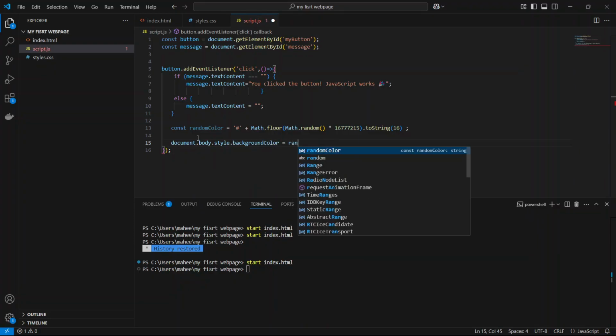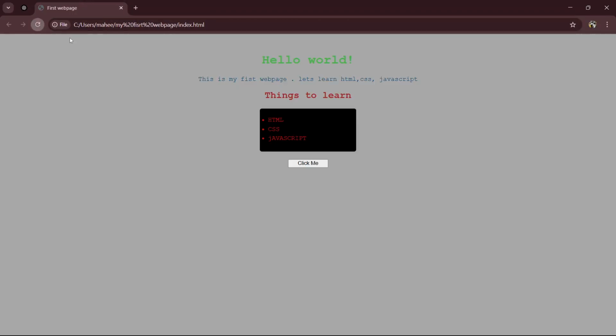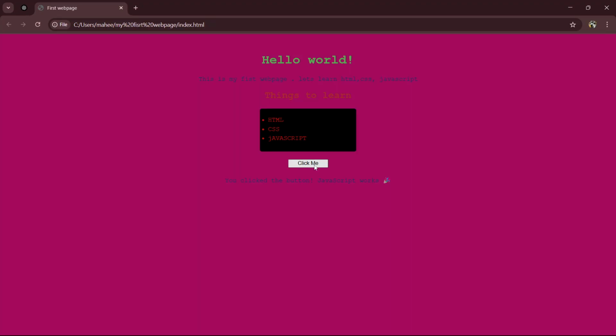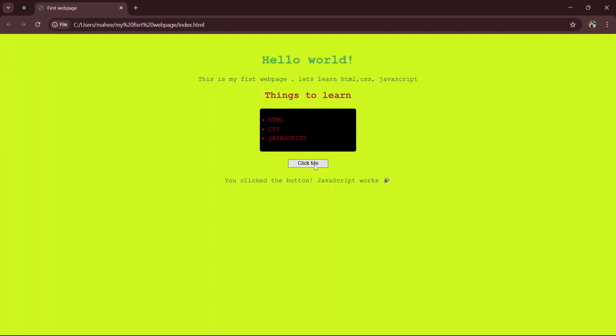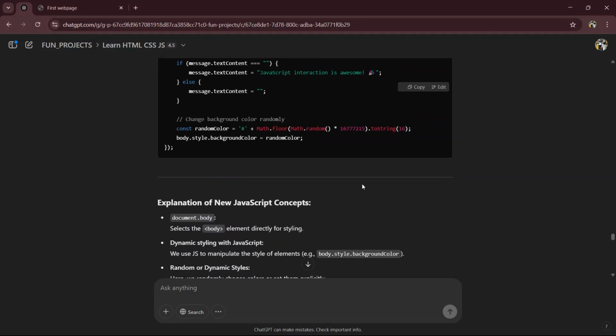We need to assign the random color to it, and I'm saving this. Let's go to the web page and click. It's randomly changing the colors every time I click it. Let's see how it works.